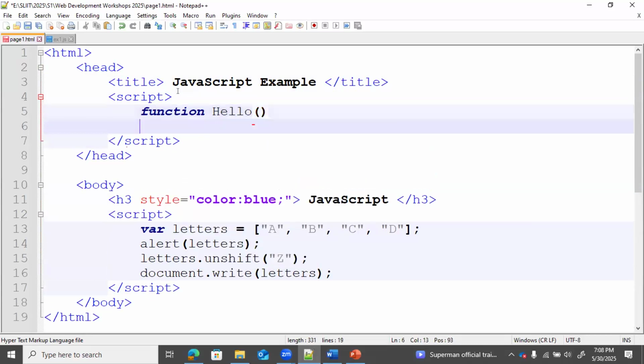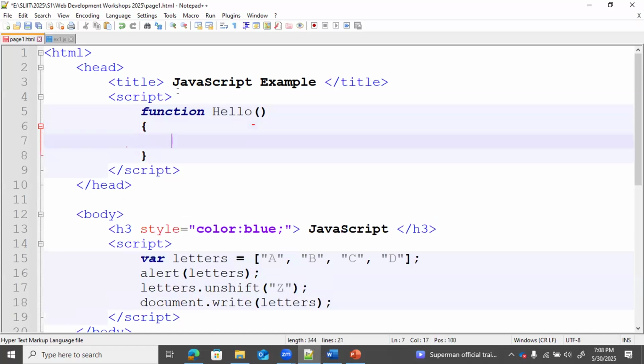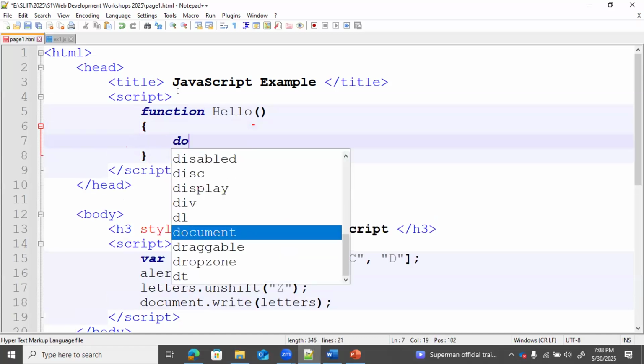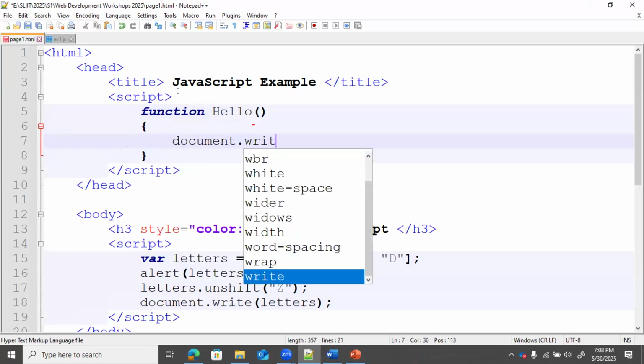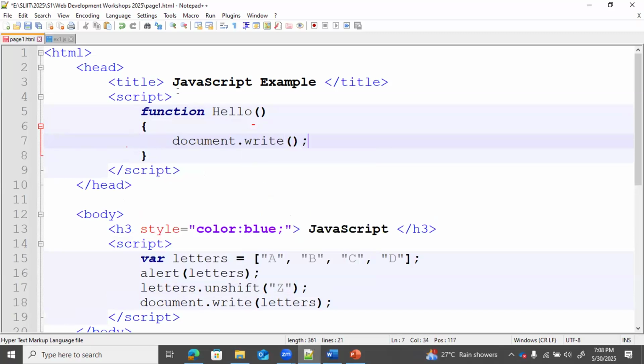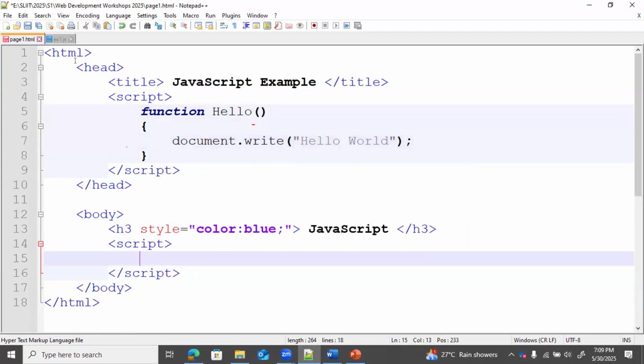I don't expect any parameters. Within this, we can include, let's say, document.write, and we'll say hello world. And within the body section, we call the function.